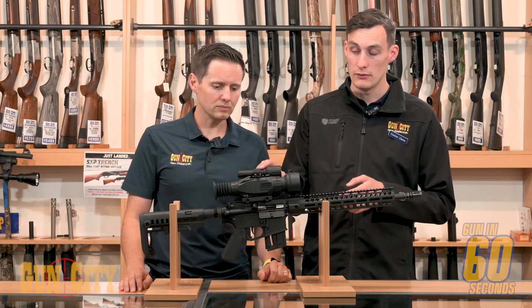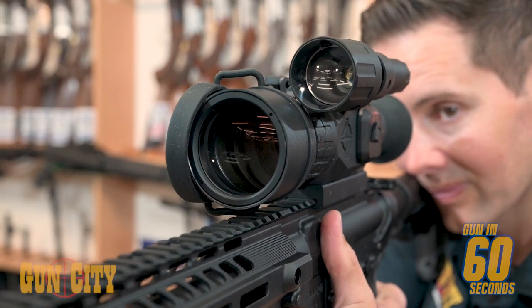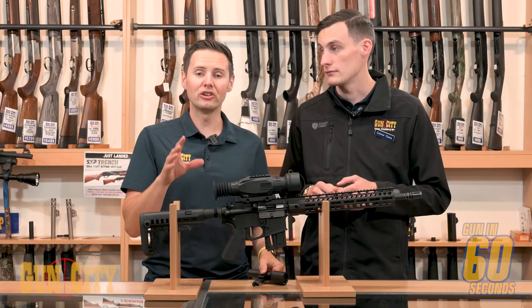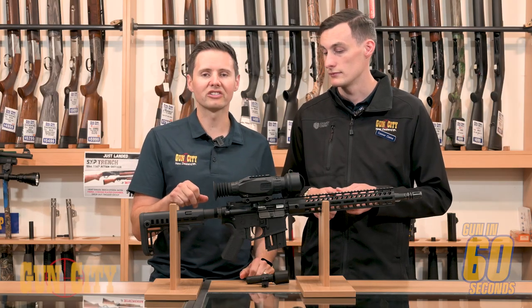It comes with the illuminator, which fits on this rail on top. But if you've got something like this, you can have it on the forehand or on the underside of the Nemlock rail. They're just a really cool unit. It's actually just a digital scope that you can use day or night. So for the money, super practical is the Sightmark Wraith.